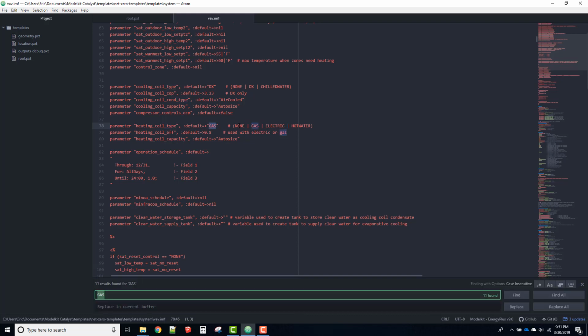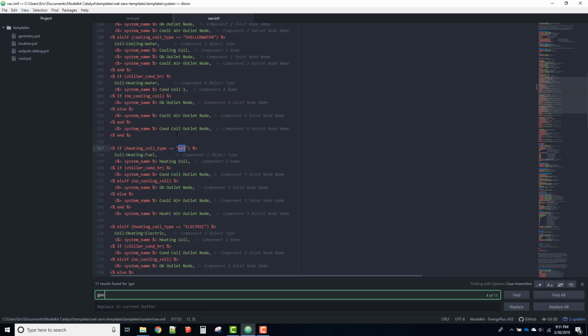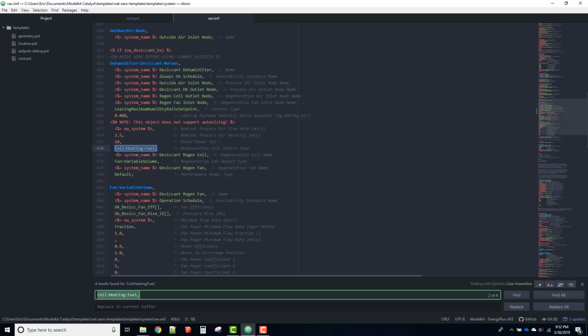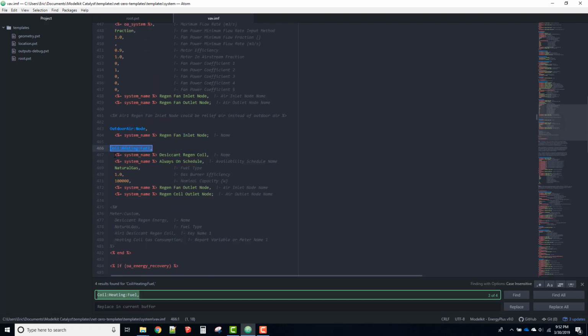But let's look at what gas means. If heating coil type equals gas, then it's going to insert a coil heating fuel, and it will call it whatever the system's name is plus heating coil. If we look a little bit deeper in this template, it adds all the necessary objects for that heating coil fuel, which is basically a gas furnace heating coil.